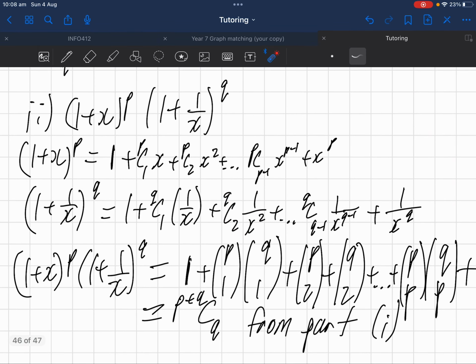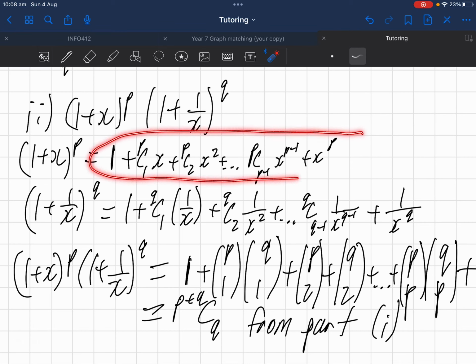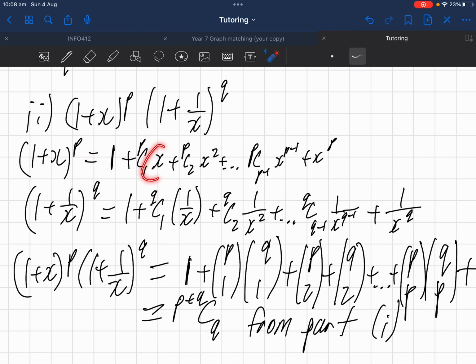And it's going to be the same thing. So the interesting thing about these two expansions is that this one behaves where basically you're going p choose 1, 2, 3 until you get to the end, and then you have these x terms which just increase by powers of 1. So it's quite a simple expansion in a way. Same thing with this one. You still have those choosing terms, those combinatorial terms, just going 1, 2, 3. But now, instead of x's, we have 1 on x's, but they're also just increasing on powers on the bottom. You have 1 on x squared, 1 on x cubed, and it keeps going until you get to the end.